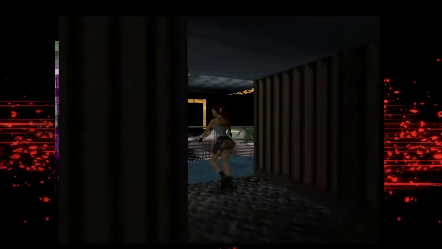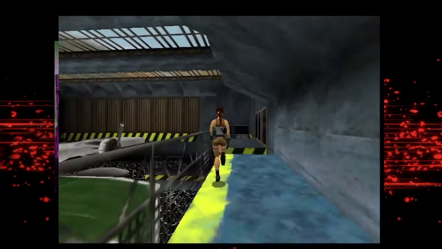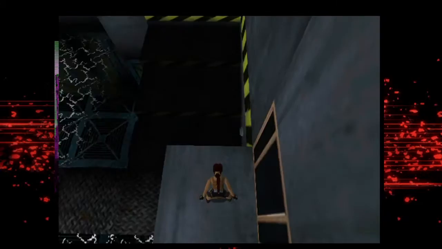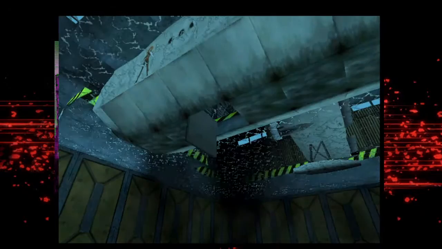Okay, so let's just save here. No particular reason. Other than the obvious. Okay, there's a button here. What does that button do? Okay, that opens the hatch to the plane. Excellent.